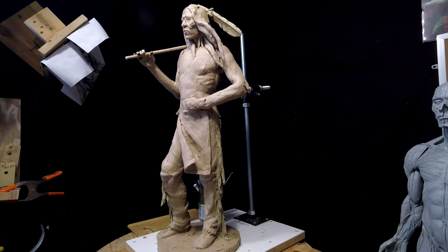I've already put 4 hours into the sculpting today on that shield. So I'm running out of time. And it's so beautiful outside. I'd want to go for a walk. All right.